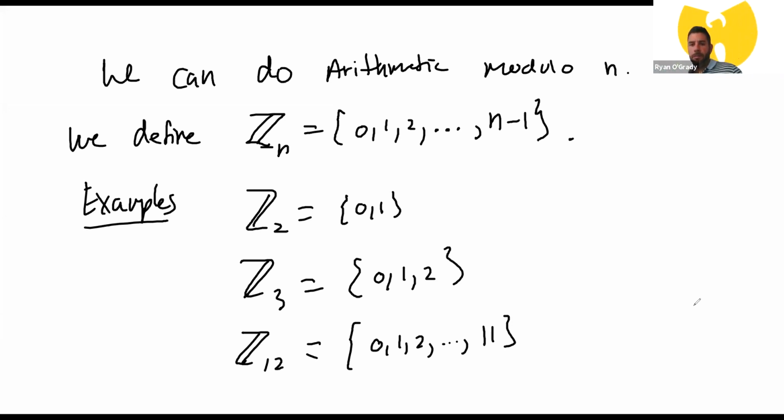Is it important that you did n minus 1 and not n? Yes, because I'm starting at 0. The idea is how many digits are in this set. There's n digits, right? So there's 2 digits in Z sub 2. There's 3 digits in Z sub 3, and you might say, well, why do we have 0 instead? Really, when you get down to it, the structure doesn't matter. I can write down A, B, C, D, E, F, G, and then you can create an arithmetic on it. But it's nice to keep it with our traditional numbers because that's familiar to us.